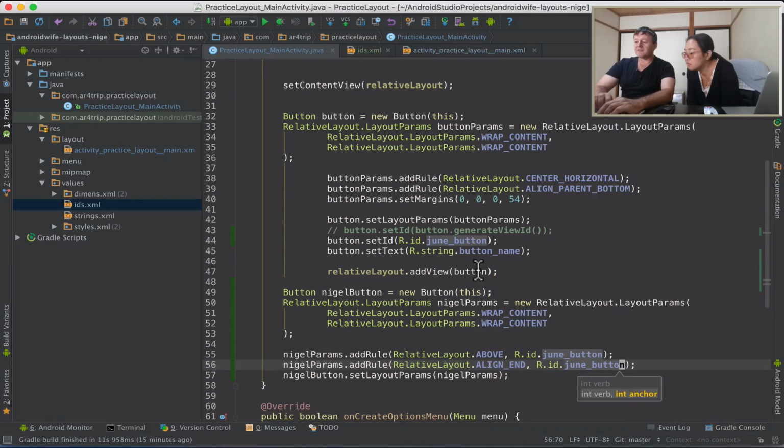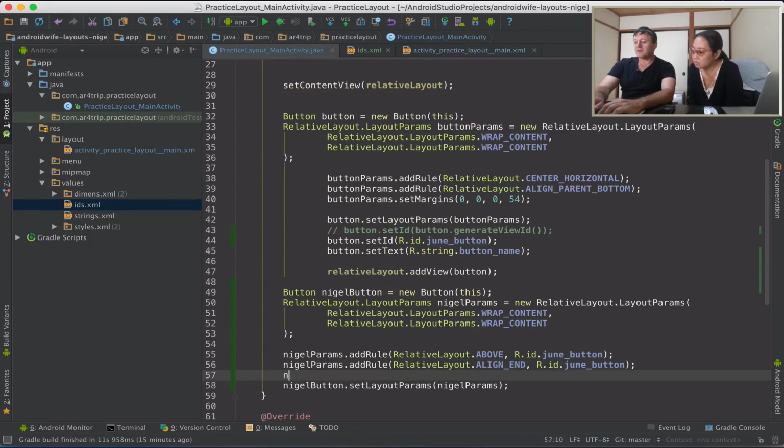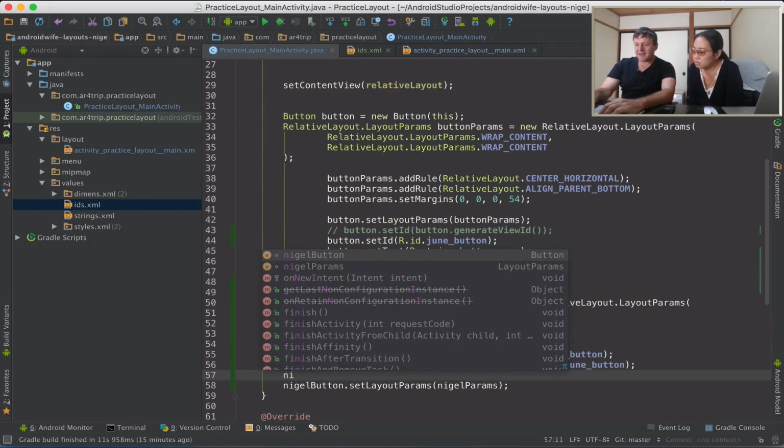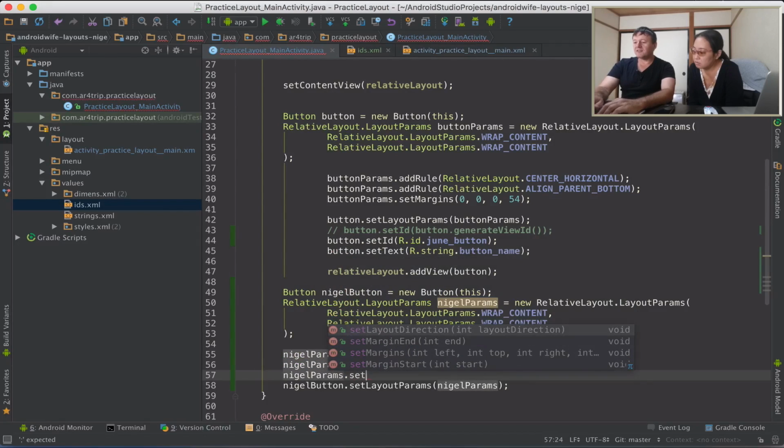Let me just double check. We've got align end to your button. What do we have here? Align end to your button. Okay. And we have one more, and that's margin bottom. I think you're okay with setting margins for views, aren't you? So we're going Nigel params dot, was it set margins, June?